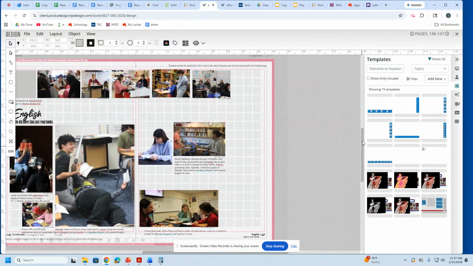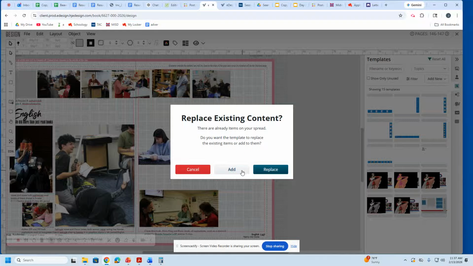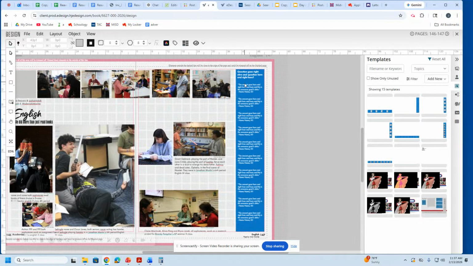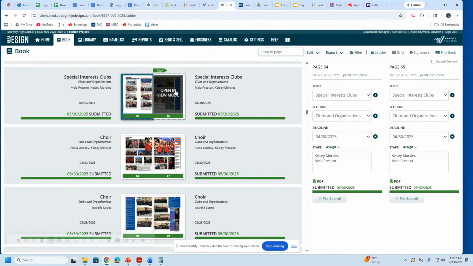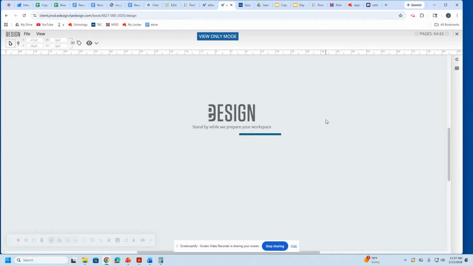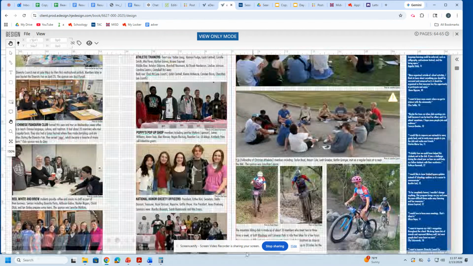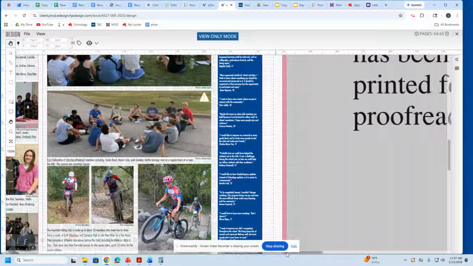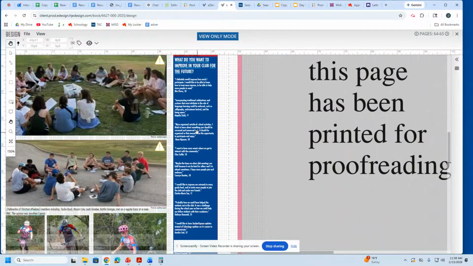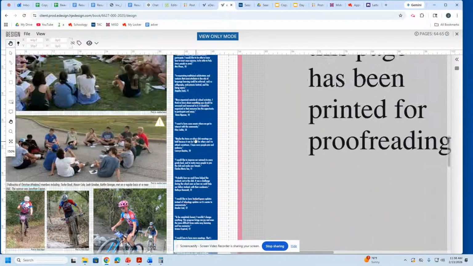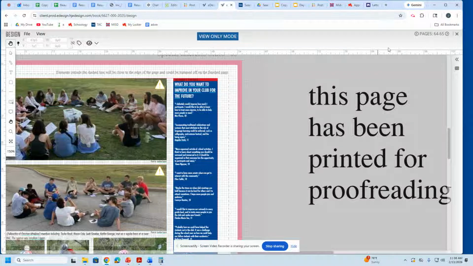Your choices are a box where there is a question at the top and then a whole bunch of people answer at the bottom. An example of that from a previous year would be on our Special Interest Clubs page. And it's great when you have a ton of people who return your quote sheets, your surveys. This doesn't always happen, but certainly it's a way to get a lot of people quoted on the page. And you can do it with one question.